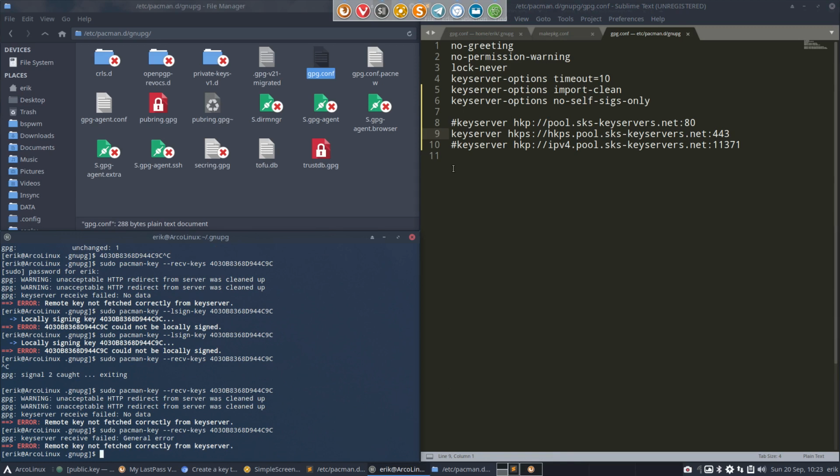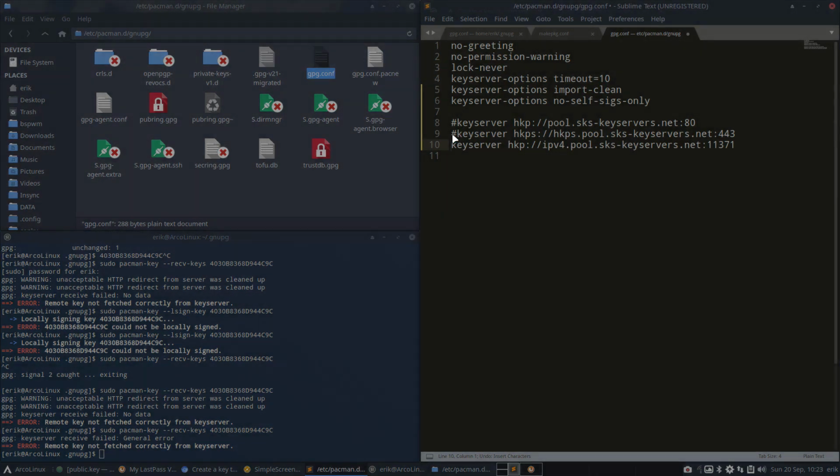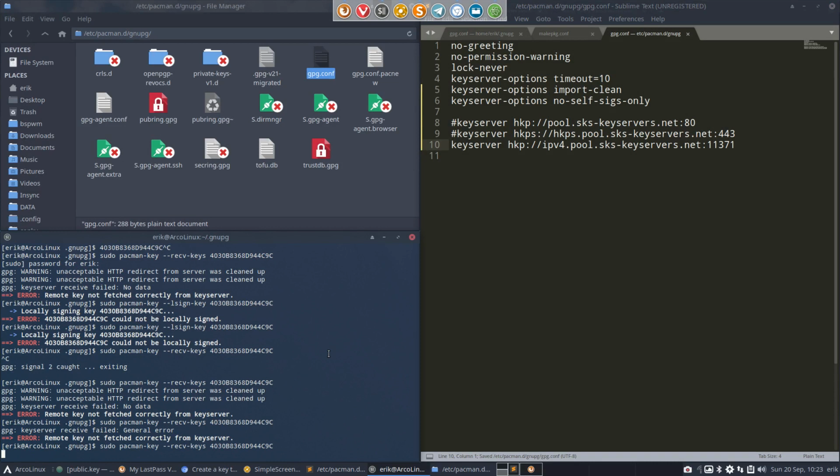Voila, remote key not fetched. Let's take this one. Most of the time this one worked for me, but like I said, it's just a time issue, I suppose, till it gets it, and then we can sign it.